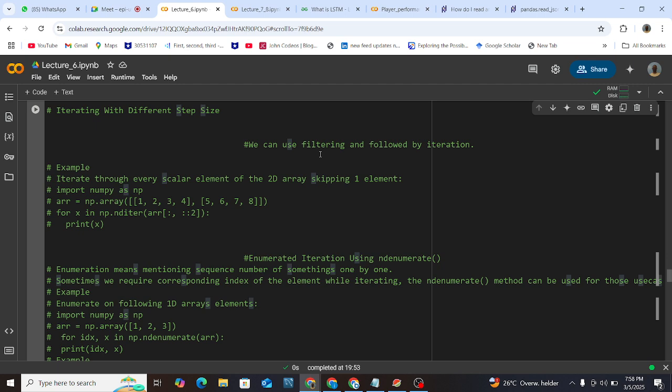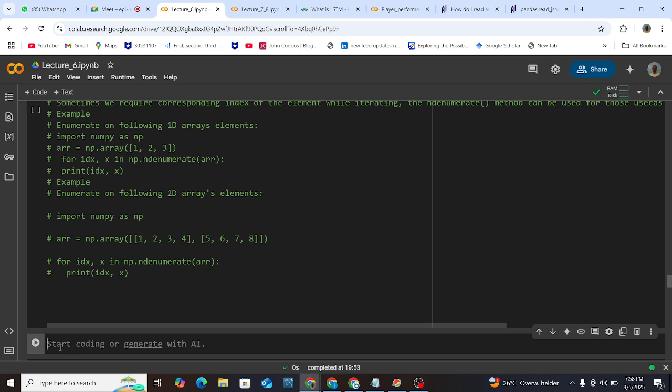iteration. Let's say maybe you want to loop through a number of items in your array. You can achieve that using the nd iter, whereby you're just passing the... let me just show you this. I think it's good I demonstrate this. Let me just copy this and run through this.